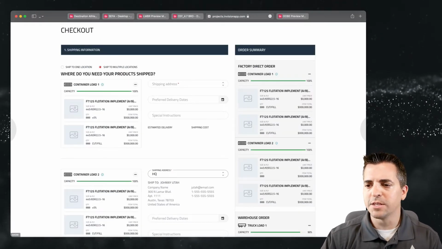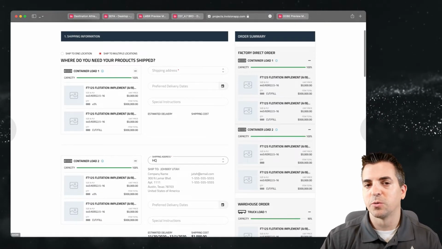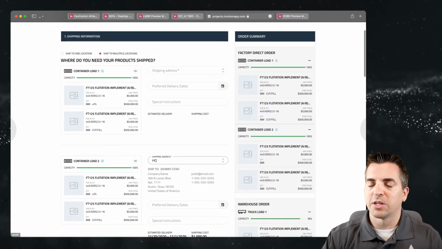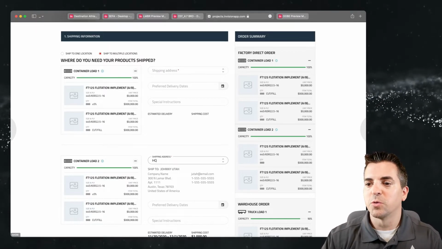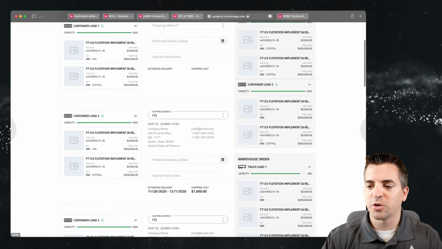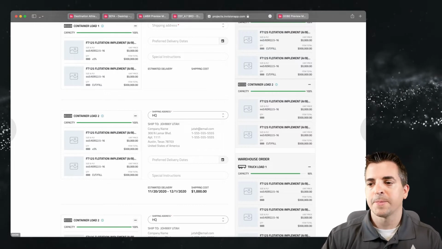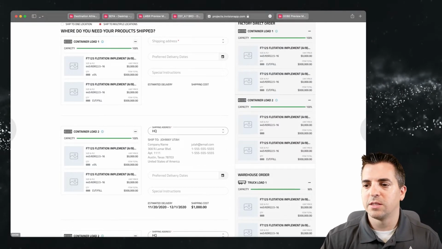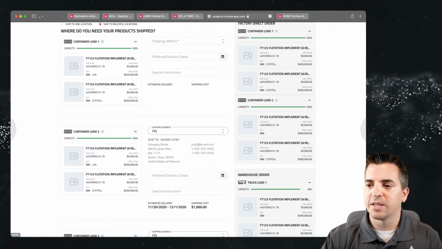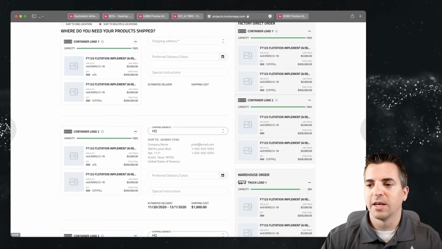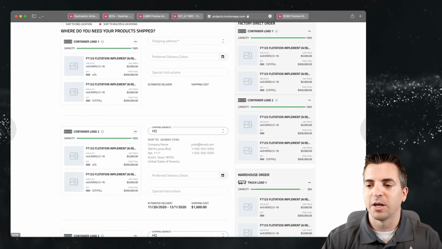In this particular case, you can see that the items under this order summary or mini cart are collapsible, so they can be expanded to see detail. And we're getting a visual on the container load or the truck load and how full those are. So you can see this one's only at 90%. And then we're also going to see the size and ply, in this case for tires, and then the unit price, the item total based on the quantity, and then additional information or attributes about this item where applicable.